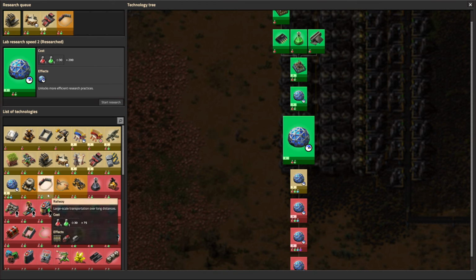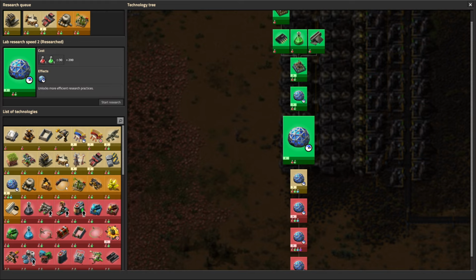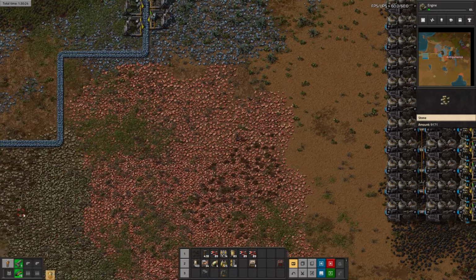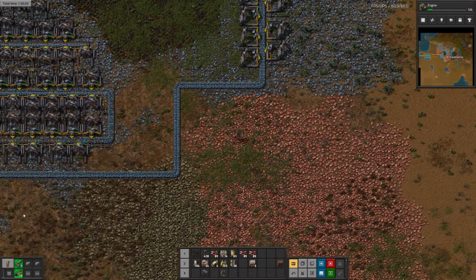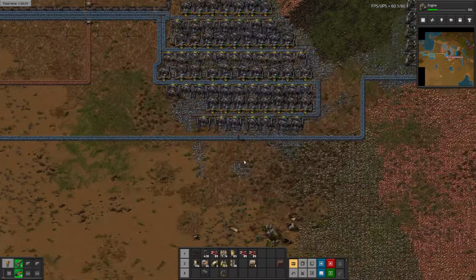Wait, do we need cars? We don't need cars. What do we need? Fluid handling. This is not default settings. We don't really need a car. Belt might be useful. Fluid handling, oil processing. If I'm being honest, I completely forgot about blue science. I was just having too much fun designing these that I wasn't even thinking ahead.